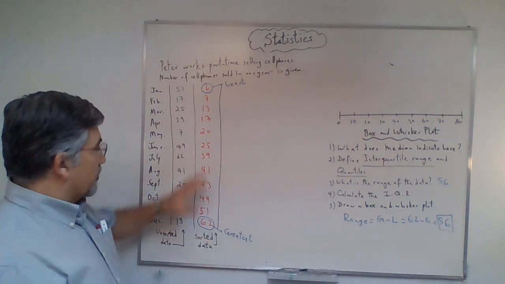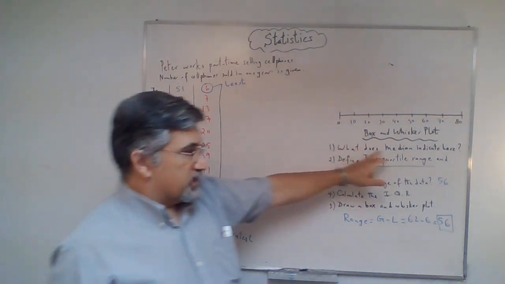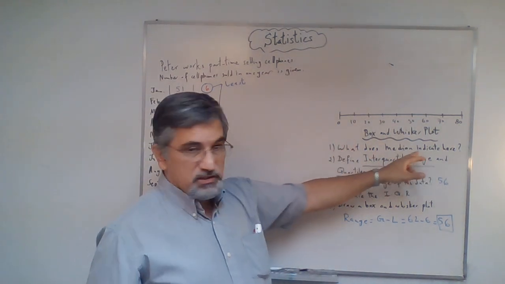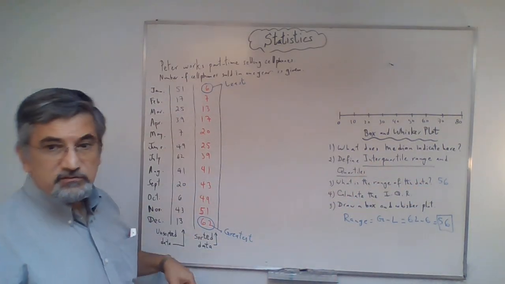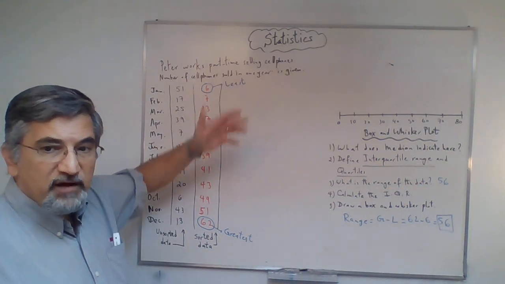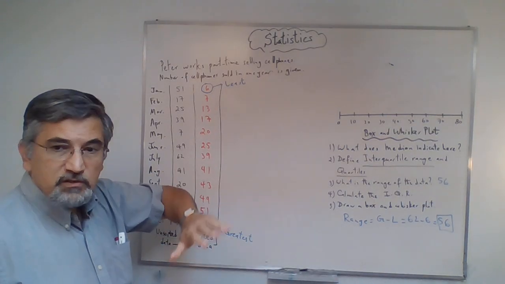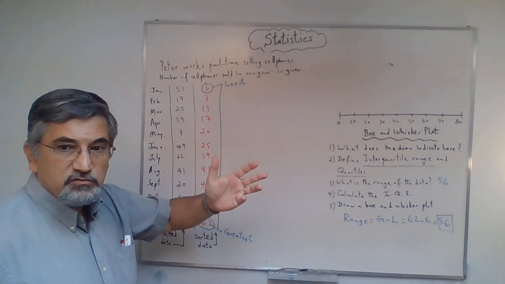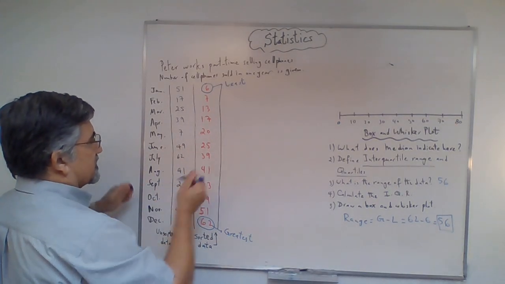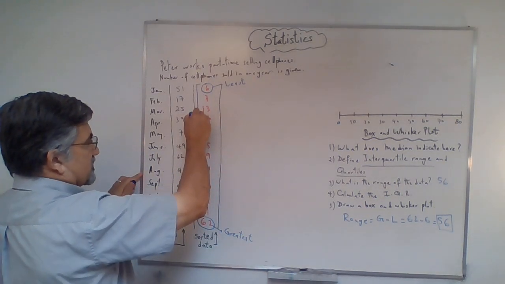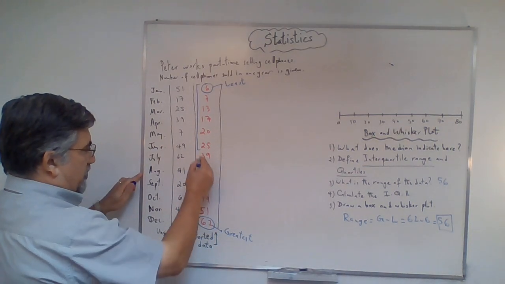So that's the range of the data, which shows the difference between the least data value and the greatest data value. But then it talks about median. It says, what does the median indicate here? So first of all, let's calculate the median. We have 12 values, so if you consider the upper half and lower half, you have 6 data values in the top, 6 data values in the bottom, add up to 12. So we have 1, 2, 3, 4, 5, 6 at the top, and 1, 2, 3, 4, 5, 6 at the bottom.